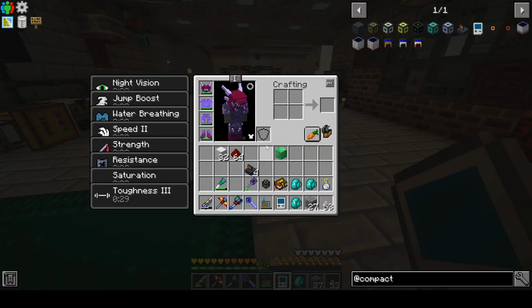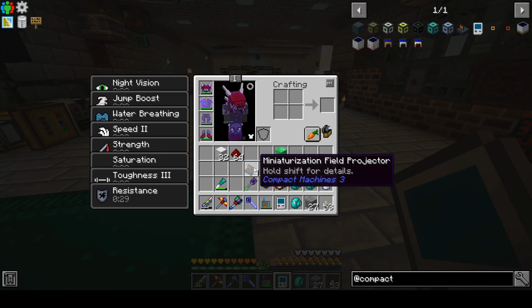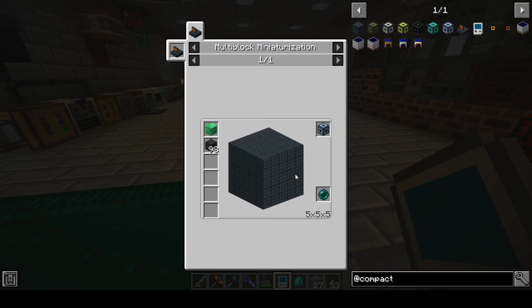And we will build that. Now, the miniaturization field is made by these miniaturization field projectors. And to make this monster, we sort of want a big miniaturization field. I think it has to be, of course, at least a 5x5 field, but it also needs to have space above and beyond that so that you can throw your ender pearl on it and land it. So we need something at least like 6x6x6. So that will sort of dictate where we set up the miniaturization field.